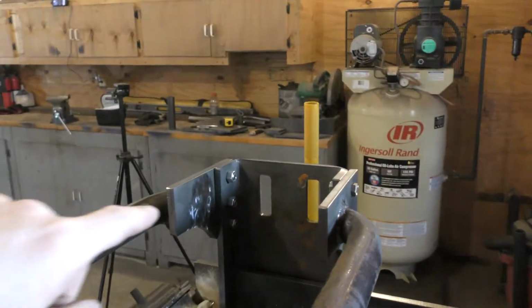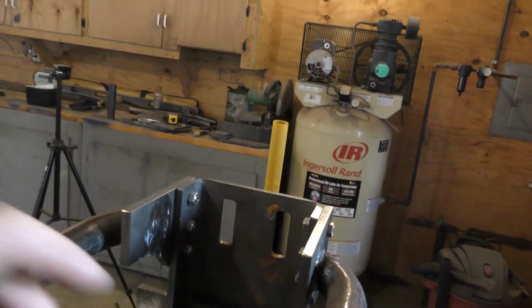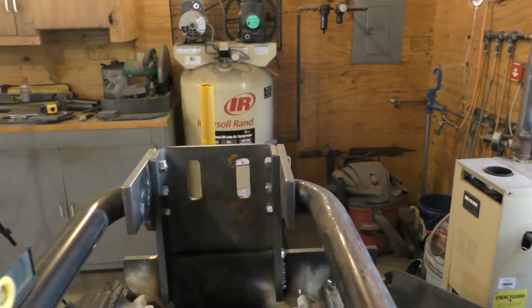I'm putting this piece in right here right now. There's another piece of tube that's got to go between here to hold that out so it makes it stronger. And then I got to weld in a top gusset piece that goes around here. So we're going to do that right now, and then we're going to jump down on the sides and work on the exhaust manifold flanges, and then we'll drop down to the motor mounts.